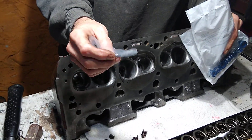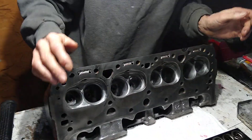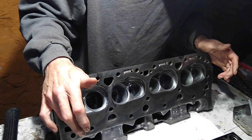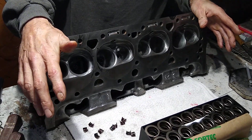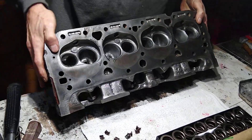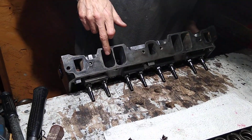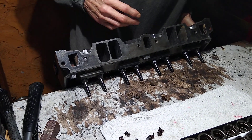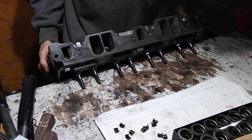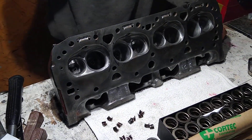It's overkill, but better overkill than have a leak. These seals work really well. So that's where we're at with that. I got the valves all lapped through this particular head. I'm going to put this all back together with the new springs, and then down the road I will gasket match the intake to the intake side of this head. I want to double check it — it looks pretty thin — and make sure the gasket matches, which makes a big difference. I'll give them another good wash and a good grease down, and they'll be ready to put together.